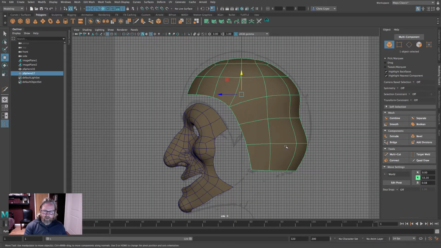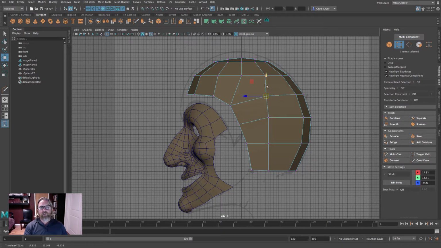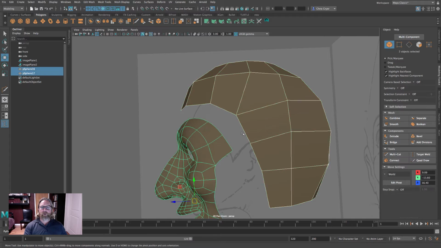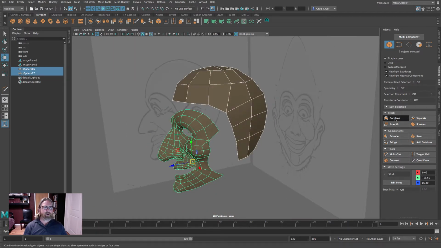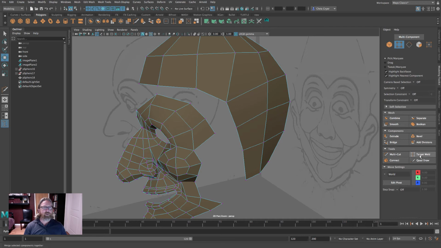Let's take a look here in this view, and I pulled those back but didn't accommodate it here. Always a good idea to look in multiple views as you're working. All right, now we're ready. We'll grab our 2 existing meshes, and we'll hit combine. And then our first is going to be a weld. We're going to use a combination of bridging and welding.